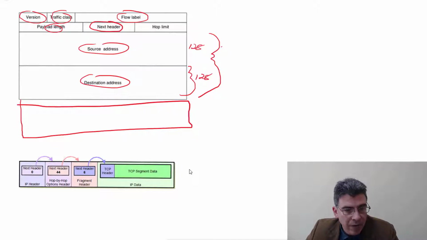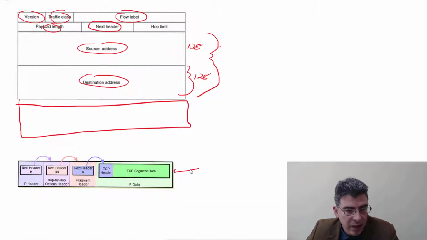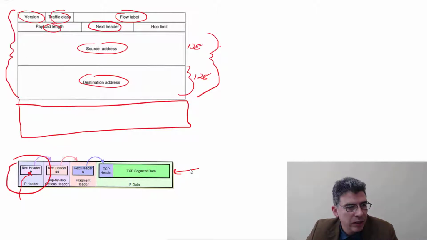So this here is an example of an IPv6 packet with an extended header. So we have a code here, and if we look at this header here alone, that's equivalent to this part here, which is just the regular header without anything else. So a next header code of 0 states that the next header is a hop-by-hop options header. This is an option, an extended header that helps in routing. And then we're not limited to just one additional header, but we can have in this header a next header indication of 44, which states that we have another header coming after that, which is a fragment header. Now, this header helps deal with fragmented IPv6 packets, making their reassembly more efficient.